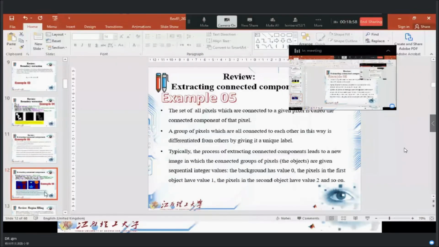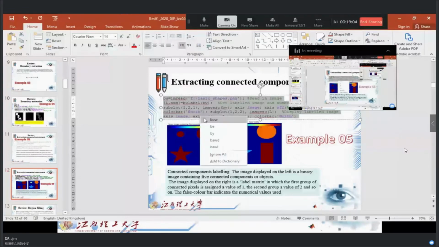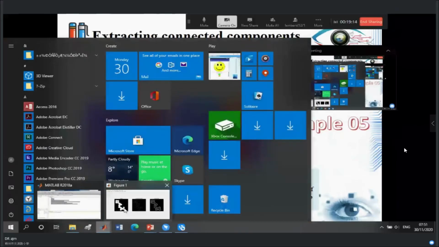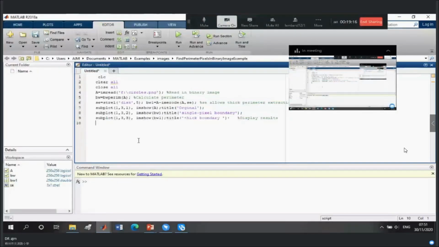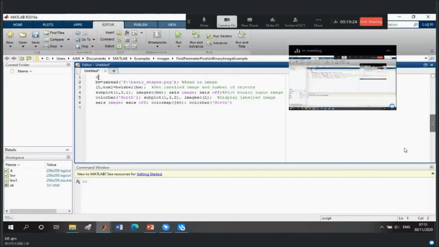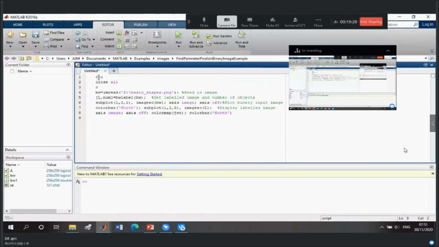Simply, I use one basic shapes PNG. I think someone should remind me to send you the image that I use here. If you remind me when I take the break for today, you can also have the same results as what I have. I think I forgot to write clc, close all and clear all, which now will not affect the previous result. Let us do it step by step.